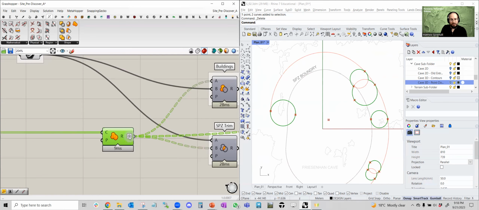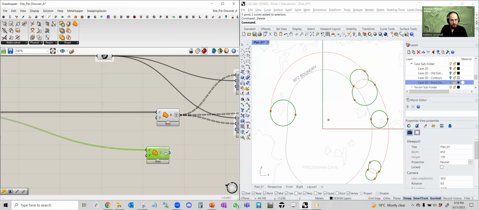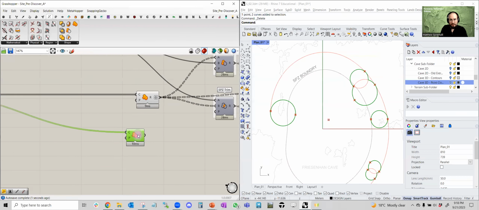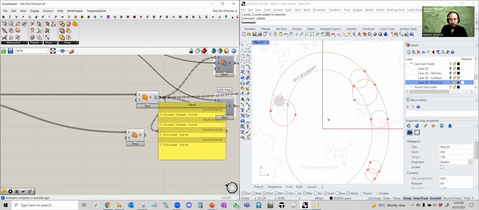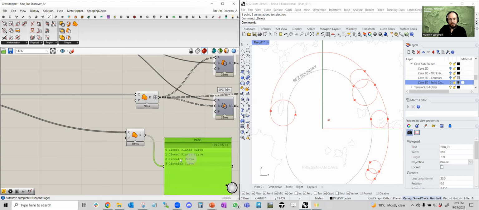Now I decided to graft these because originally, I'll show you the difference. If I did not graft this, the result from here, load a panel, is 4 different groupings. 1, 2, 3, 4. From this result, they are all on the same list, which is not what I want. I wanted them to be separated. Treat each of these as their own data tree.